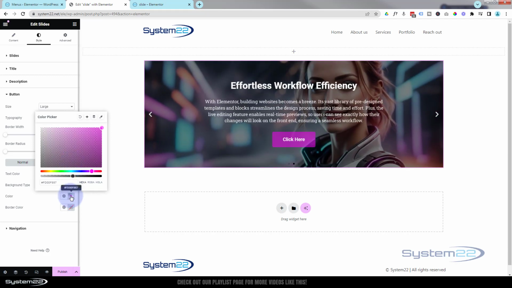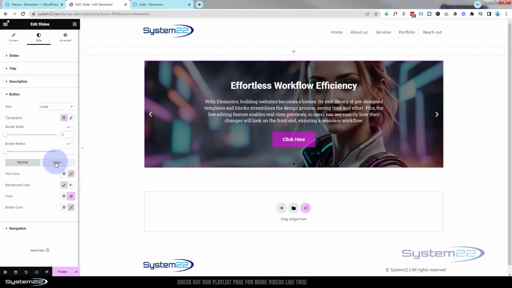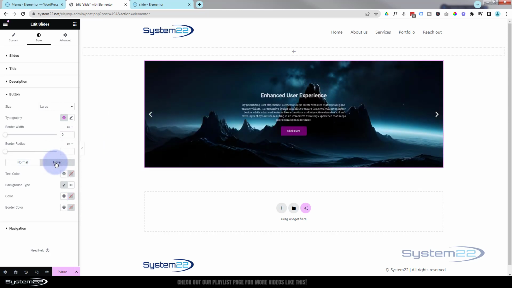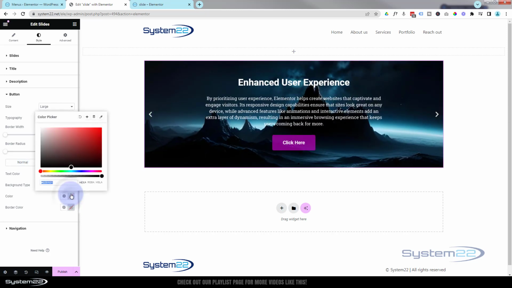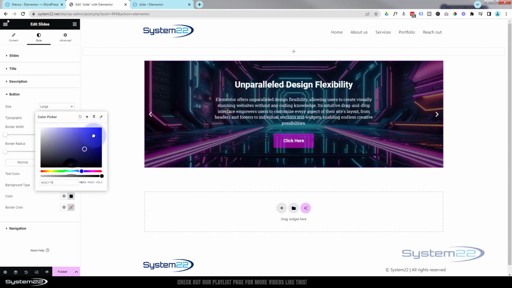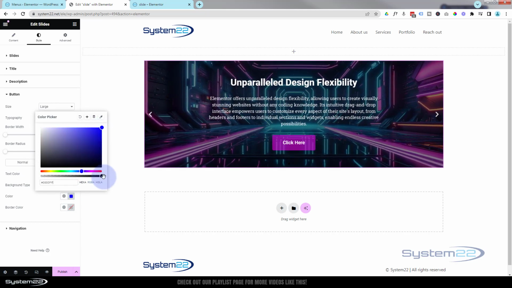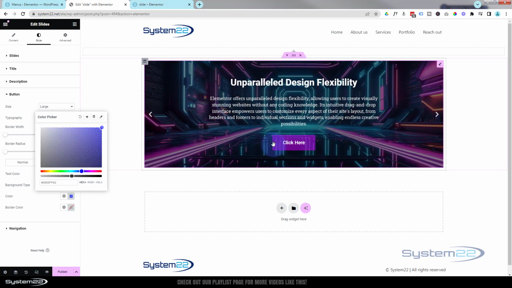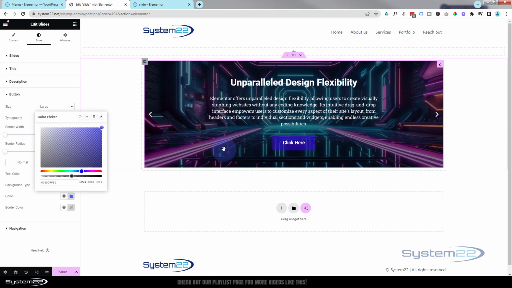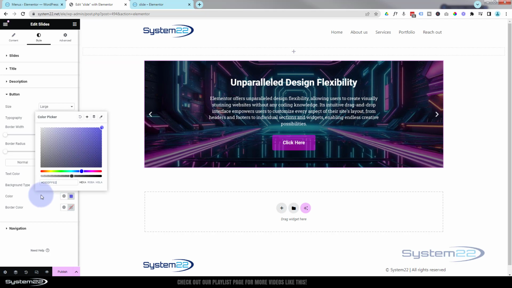And we can set a completely different color on hover if you want to by clicking on the hover tab. Again, click on the color. Let's perhaps have it a blue or something like that. And again, I'll take the opacity down so we can see some image behind there. Yeah, that works for me. Great.